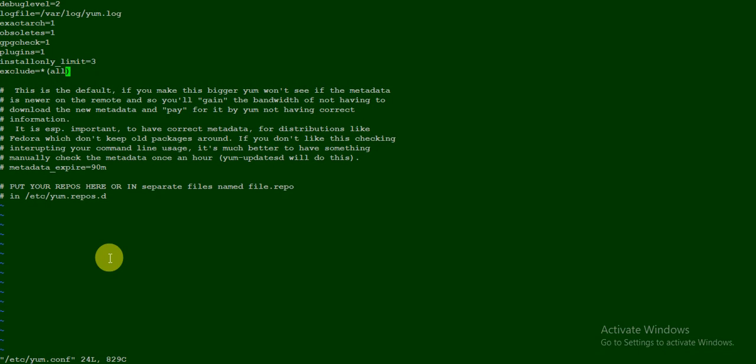So I go into insert mode, then type exclude space star, then bracket all, bracket end, space ftp star. Here it will exclude whatever package starts with ftp, so it will exclude that package only.